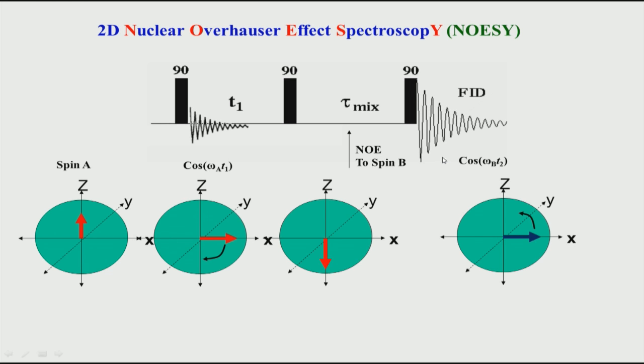Okay. So, we will continue in the next class. We will start off again looking at the mathematics in a little more detail, and we will see how information from one spin is communicated to the other, what type of spectrum you will get now, and how it compares with the standard COSY and TOCSY spectra which we saw in the last class. So, we will continue in the next class with 2D NOESY.